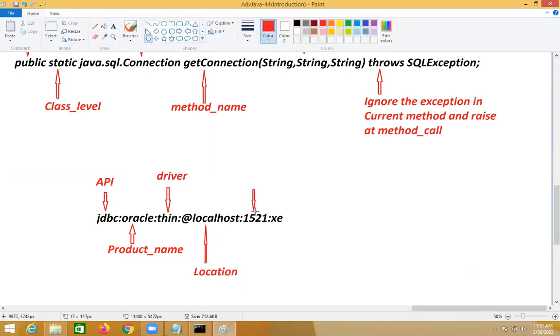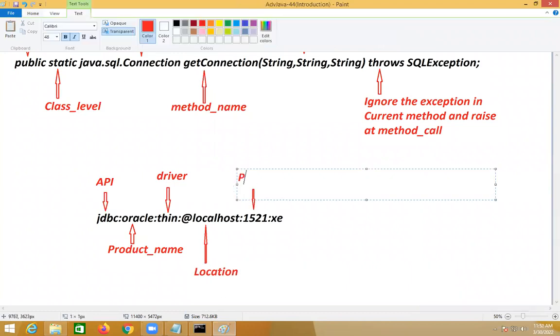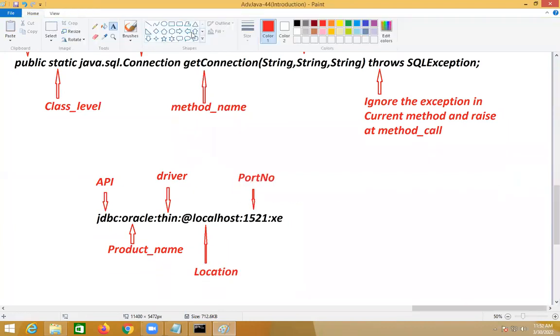1521. Yesterday I asked you to find out the reason behind that. This is the port number. Somebody has XE, somebody has ORCL. How many of you have XE? Raise your hands. How many of you have ORCL? Any other?